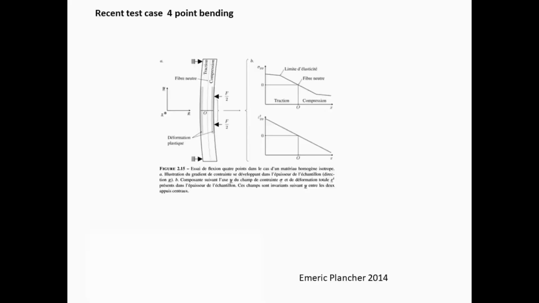I like this experiment. It was done by Émeric Plancher at EDF in France, in Fontainebleau, and it's a 4-point bend test. The nice thing about a 4-point bend test is that along the axis of the curvature, it's neutral. There is no tensile or compressive strain. It's zero strain all the way along there.